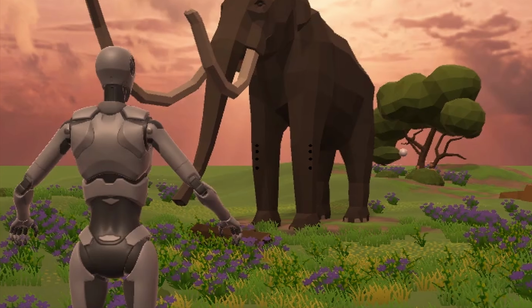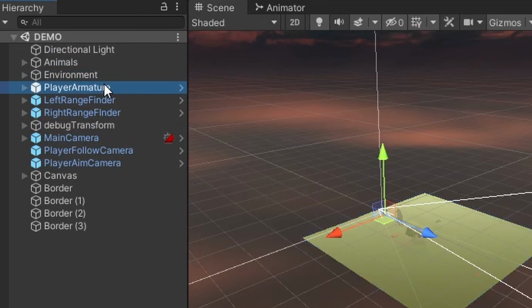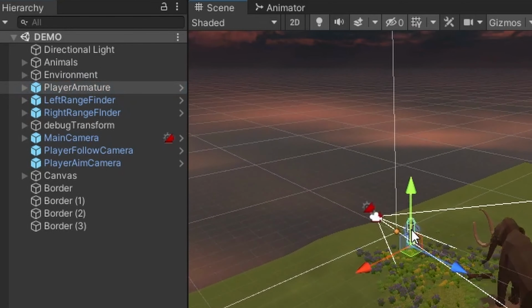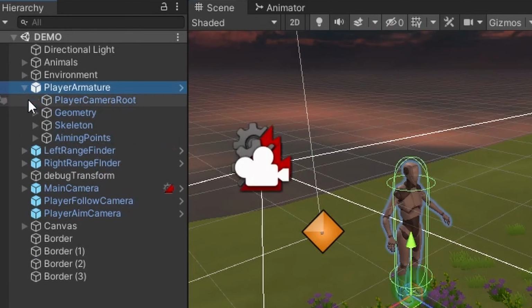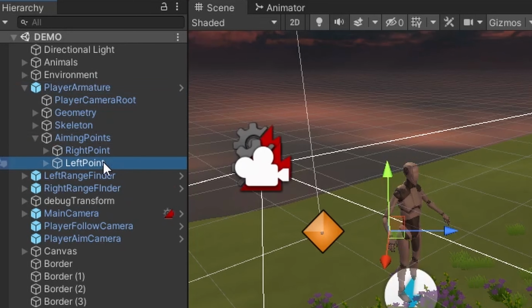As for setup inside of Unity, I've got my character set up like this. My character is going to have 2 empty game objects, right point and left point. These are going to be rotated 45 degrees and negative 45 degrees on the y-axis. These are the starting points for my sling. So when it is aimed the least, like I haven't touched the button at all, that's where they start off at.